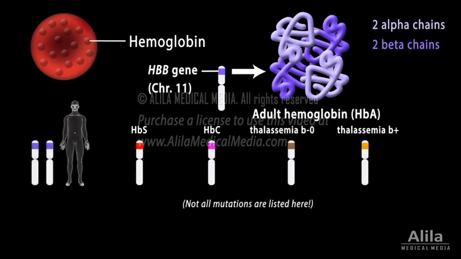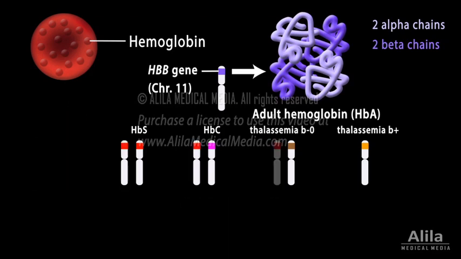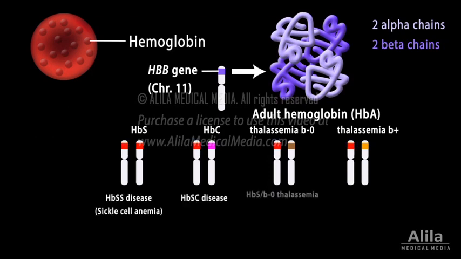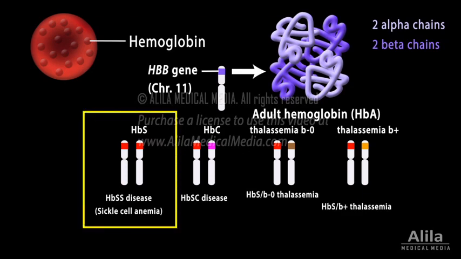Each individual has 2 copies of HBB gene. The disease develops when both copies are mutated, producing no normal beta globin. The 2 copies may be mutated differently, producing 2 different forms of abnormal beta subunits in the same person. Various combinations of these mutations produce different forms of sickle cell disease, but the most common and also most severe, called sickle cell anemia, is caused by 2 copies of the same mutation, producing the mutated hemoglobin S.